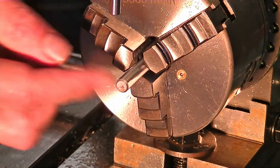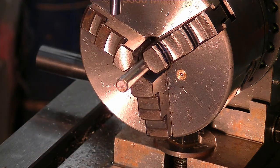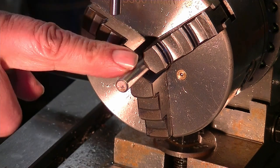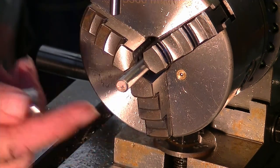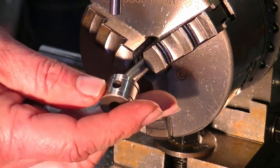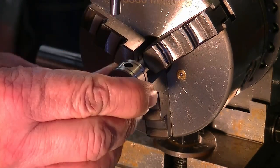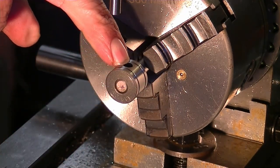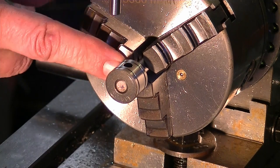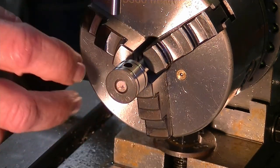So I've got the little arbor that I've built. Works that well. 8mm is the hole it needed to be, so I've got an 8mm collet to suit that universal grinder. Goes on there nice. There's a little grub screw that holds this into the shaft on the welding machine that it goes on.